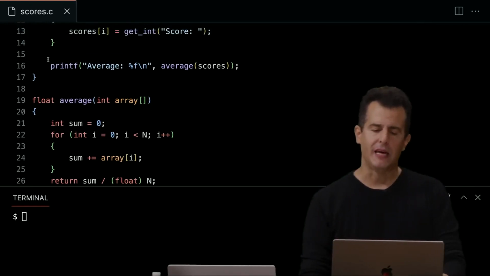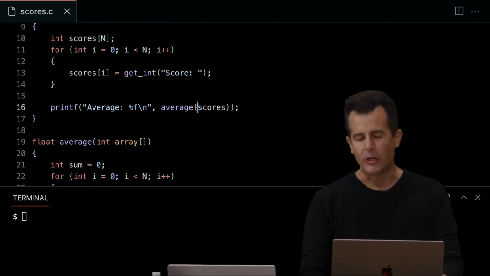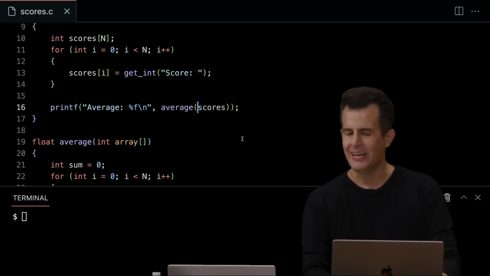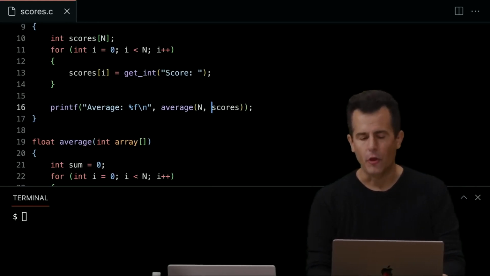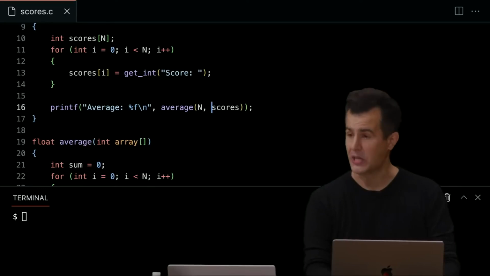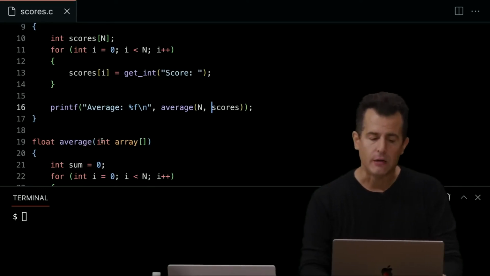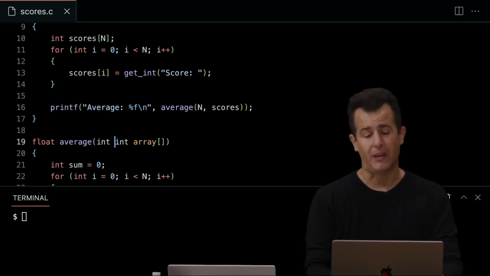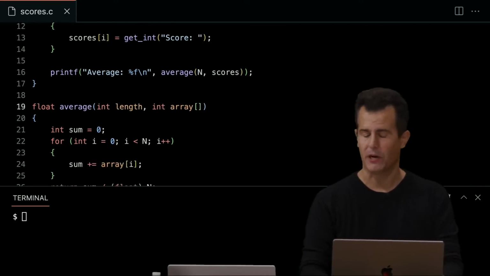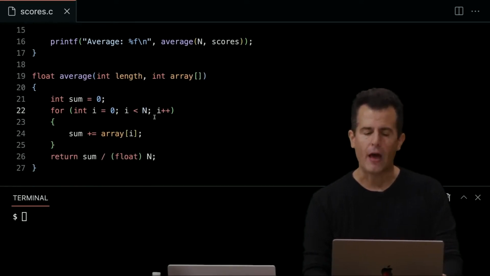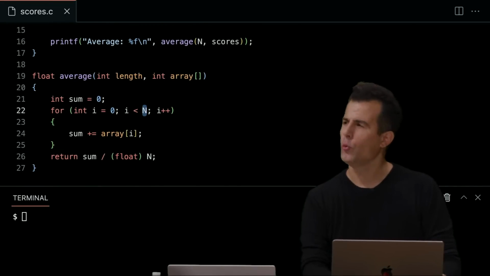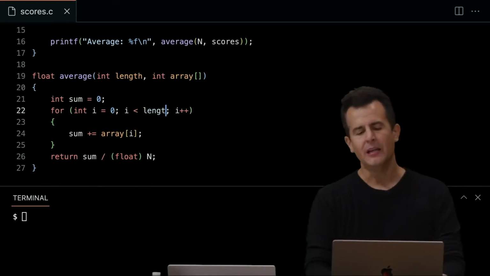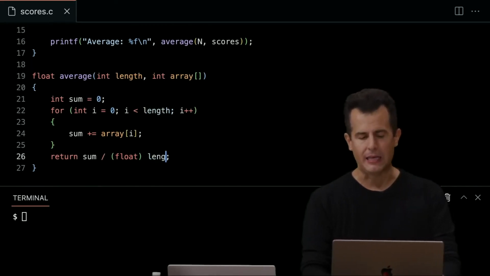So by that I mean this. You know what I should really do if I really want to be well designed? I should pass in the length of the array to the average function. I should give the average function a second argument. I'll call it length, for instance, but I could call it anything I want. And so rather than putting n all the way down here at the bottom of my file, let me just dynamically say length instead.